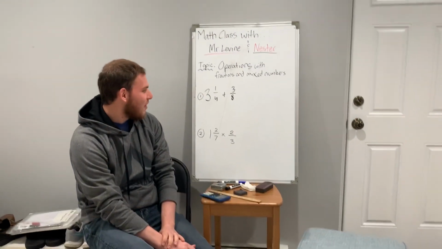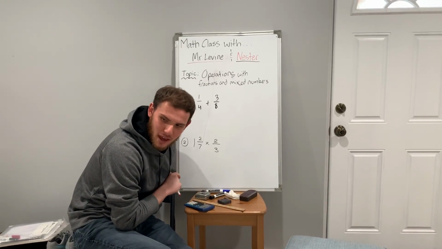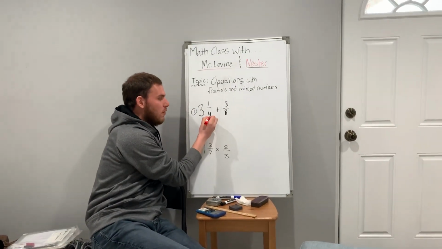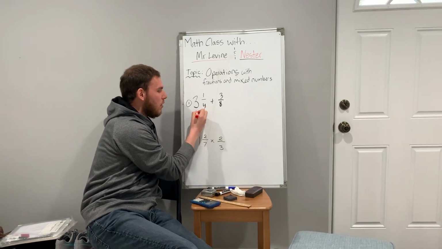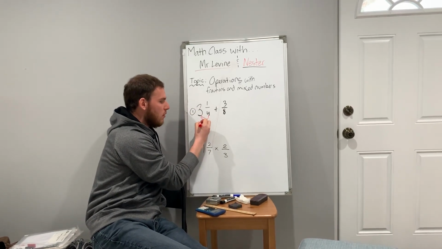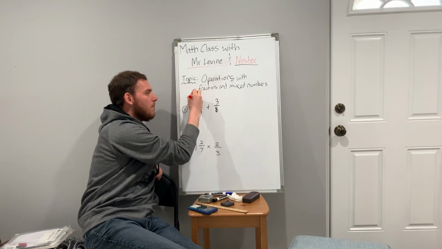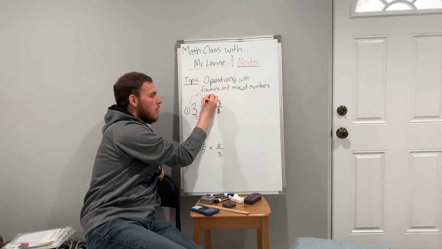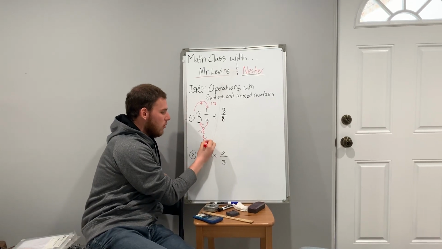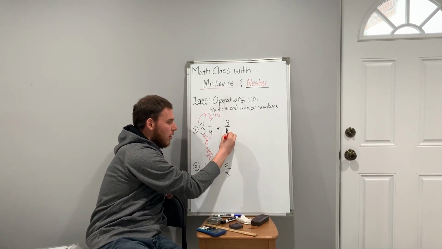Okay, Nestor, to start with this one, we always want to turn our mixed numbers into an improper fraction. So in order to do that, we have to follow this process. We have to take our denominator, which is the bottom one, and multiply it by our whole number on the outside, which is 12. And we get 12. And then we want to add that 12 to the numerator, and then we're going to get 13. So our new number, instead of 3 1/4, is actually 13 over 4. And this one we can leave as 3/8 for now, to bring it down.